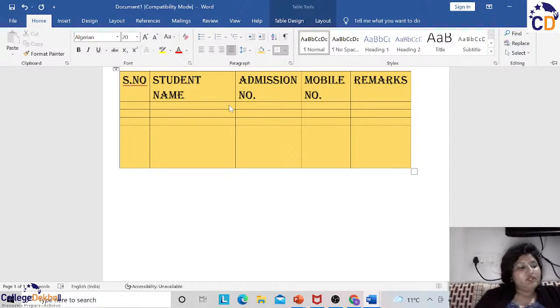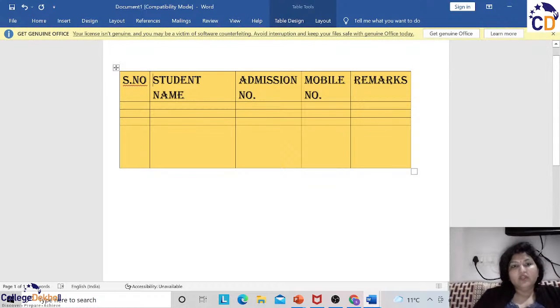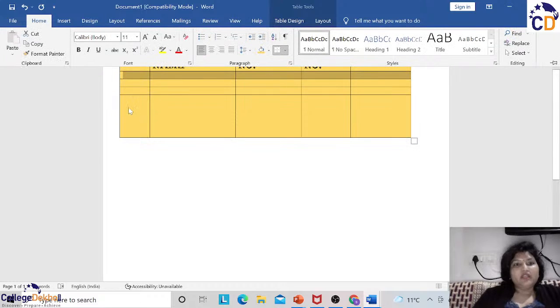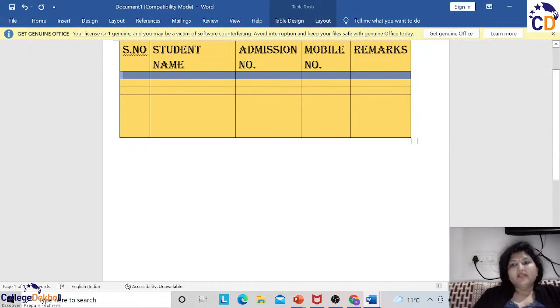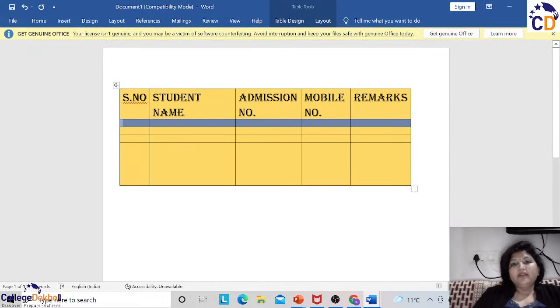And if you want to change the color of other rows, you may change it. Like it is treated as a single row. If you want to change the color of every row, you may change it like this. So basically, you can apply any color to any row, any column also. I may be selecting like this.